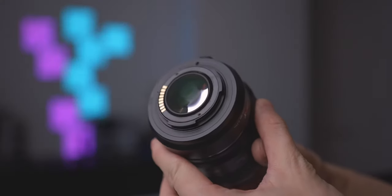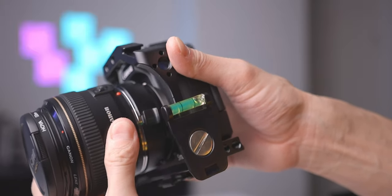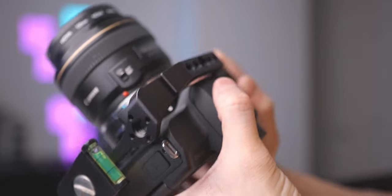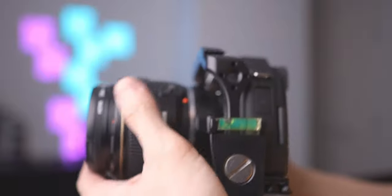The first thing I wish Viltrox could do better on this speed booster is quality control. The speed booster feels pretty cheap — not price, but quality. The back of the adapter is made of plastic compared to the metal mount on the Canon adapter. The pin it uses to lock the lens is really finicky — it wiggles and sometimes doesn't even lock in properly, so make sure you double check when you put on a lens. Also, when it's mounted on the M50, it basically wiggles and turns quite a lot. It's not going to affect performance, but it doesn't feel solid.